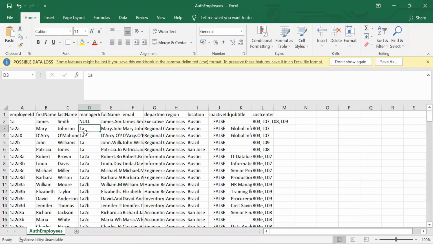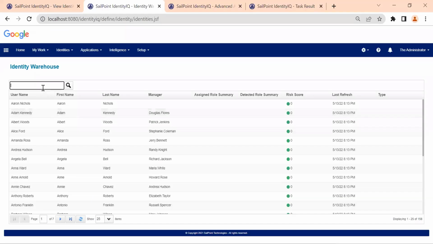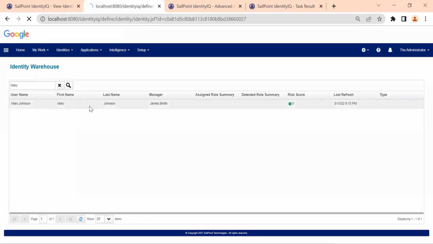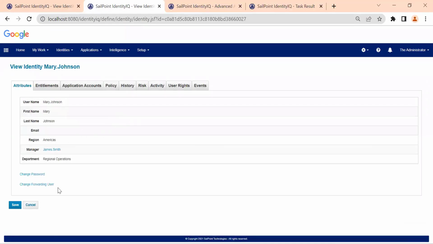James Smith is a manager, so let me open Mary Johnson. Yeah, you see, Mary Johnson's manager is James Smith. And you see one more thing here: this value is coming in blue. That means it's clickable. So SailPoint gives you a feature that if you click on this identity, it will open the manager.